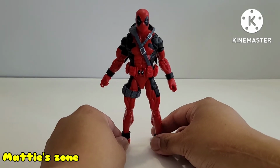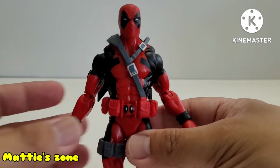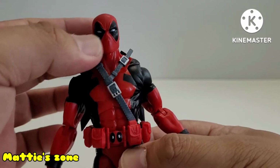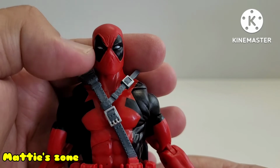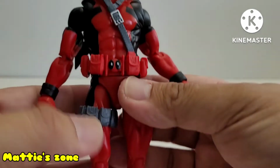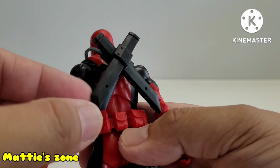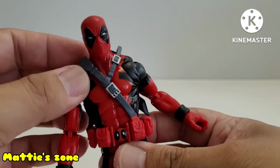and of course the figure. It's very nice. I like his color. It's stunning, the color red and black and white eyes on his mask. Okay, kind of looks like Spawn, right? Spawn figure, if you know Spawn. And yeah, nice sculpt. So this one here is the sword sheath, and this one here is movable there.